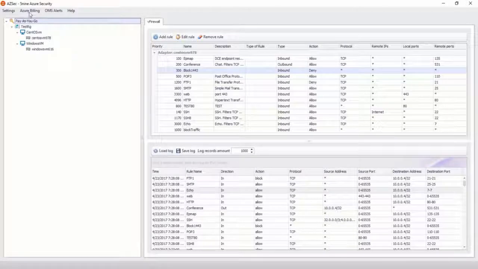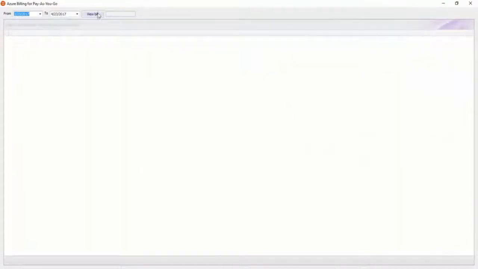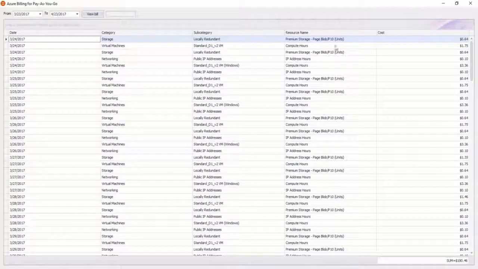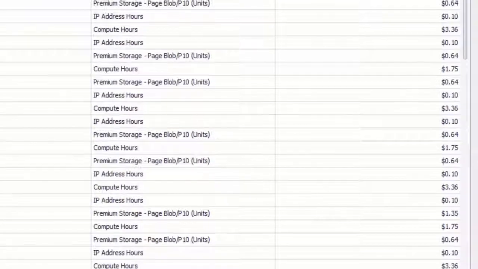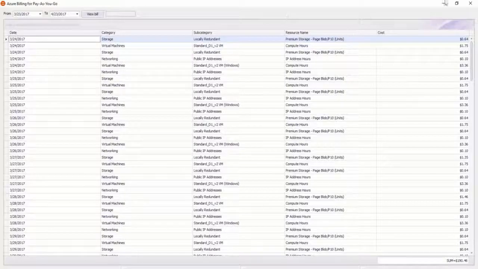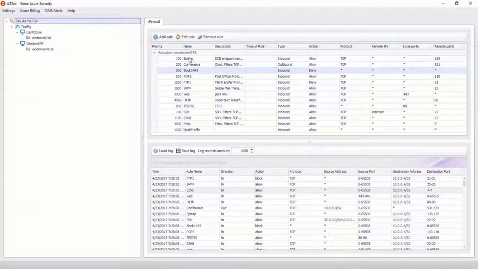Additionally, we have the ability to configure our Azure billing. So I can take a look at the bill, click View Bill, and after a setting it's going to tell me all of the information with the approximate price, showing me down here the sum of all of my Azure usage. This is an extremely convenient tool. It avoids me from having to go back to the Azure interface.